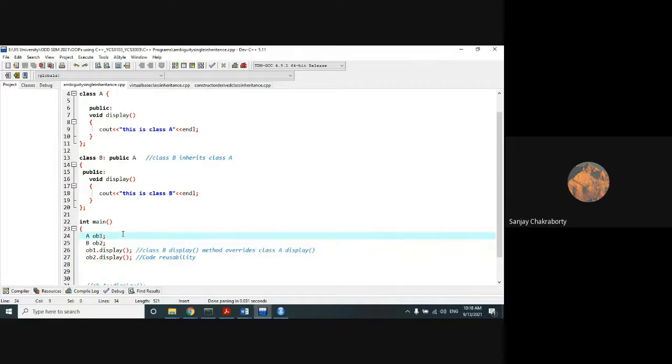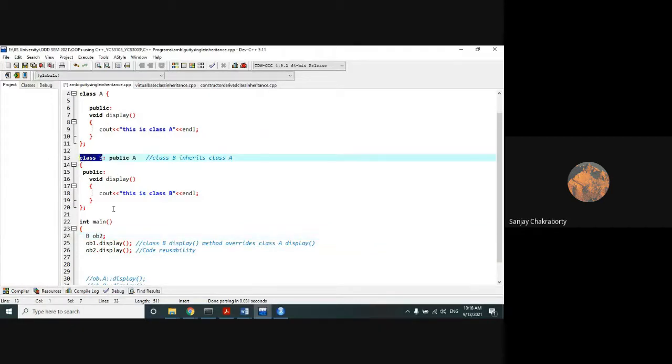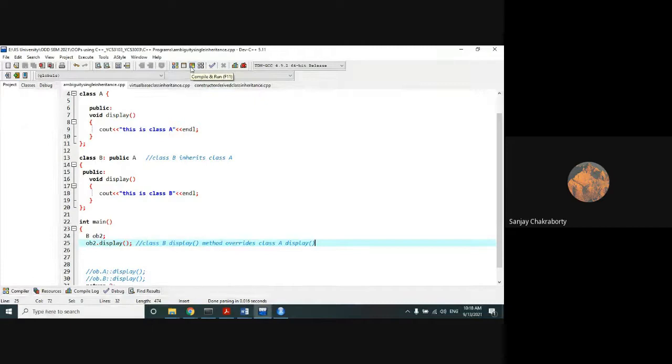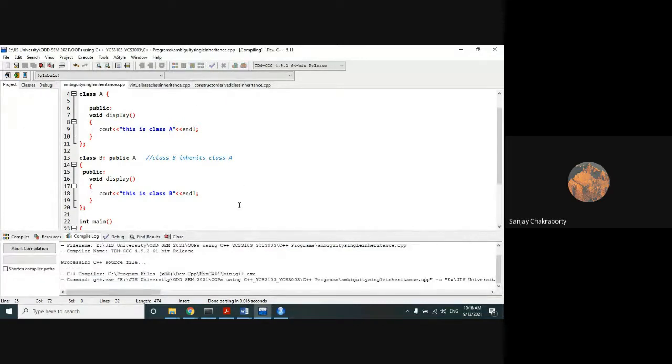Now, what will be the second approach that we generally do in case of inheritance? We actually create the object of the derived class, that is OB2, and with the help of that derived class object, we are able to call or access both the methods of the base class and derived class. We generally used to do that. Am I clear to everyone? So if I do the same approach that I have told you, we will see what output we get.